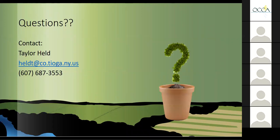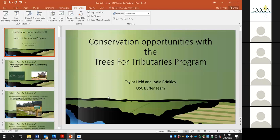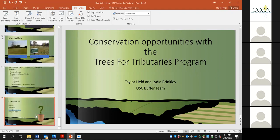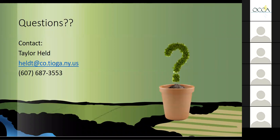Okay, thank you. Is there no cost to the landowner or organization to be able to do the planting? Yes, the cost is free. So we plant all the trees for free. So we'll give you the trees and shrubs and all the materials that you would need for this. And all the assistance, it's all for free. Okay, and then just to clarify though that Taylor's referring to the plants and materials. The exclusion fence or any additional practice like that would have to come from a different funding source, whether it be the landowner or otherwise.